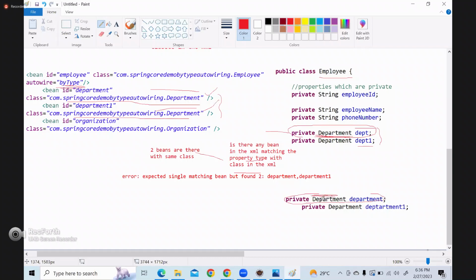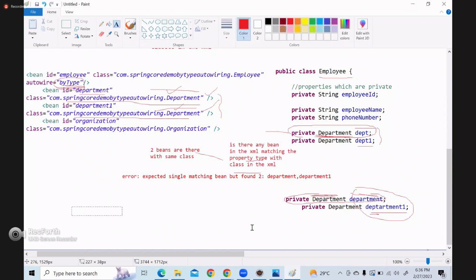Is there any bean with the class department? Yes, there are two beans, one and two. You will get an error. Even if you put the same property names, see, department is matching here, but it doesn't care. Autowire by type, irrespective of the property names, will only see the class.